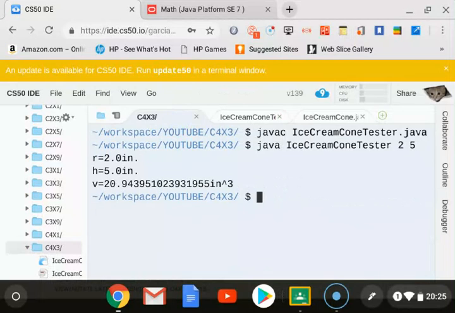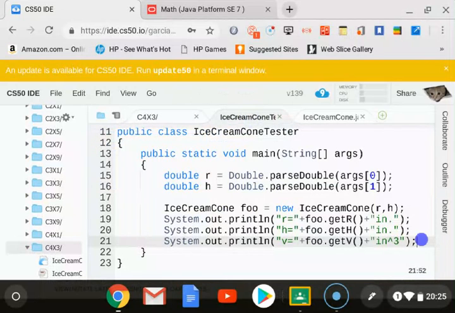Okay, and surface area. So the system is going to be almost the same println. System.out.println.